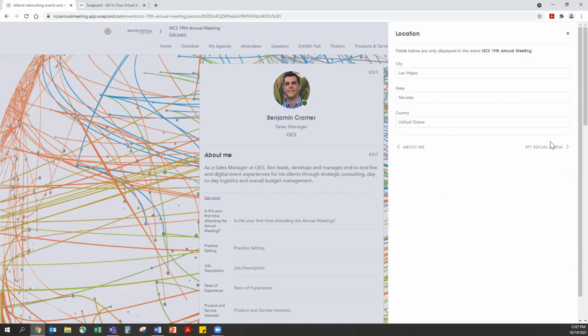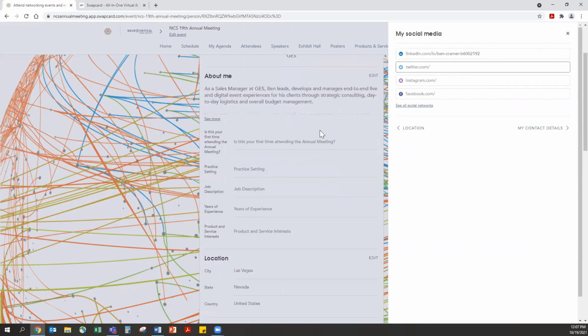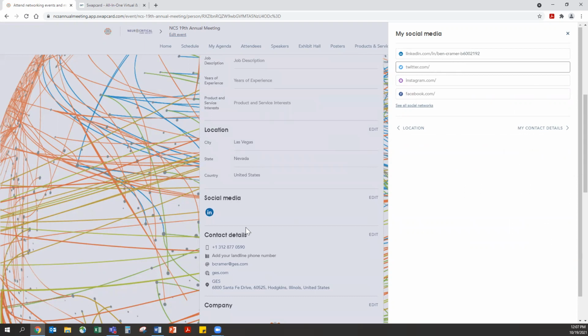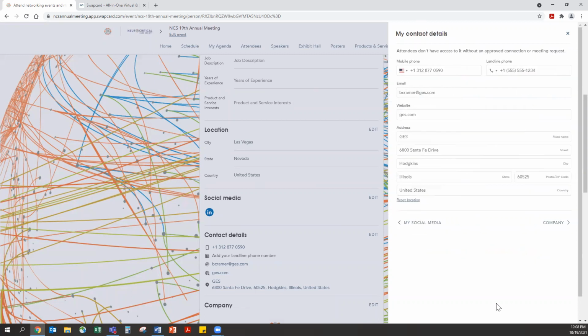You can add your city, state, and country here, your social media links, and I'll show you here everything you do is in real time. So I already have my LinkedIn button populated, but if I wanted to add a Twitter account, all I need to do is add my username and then click out of it. So right when I click out of it, you see that Twitter icon was created. There's a number of different social networks that you can add just by selecting the See More button here. So go ahead and continue toggling through.